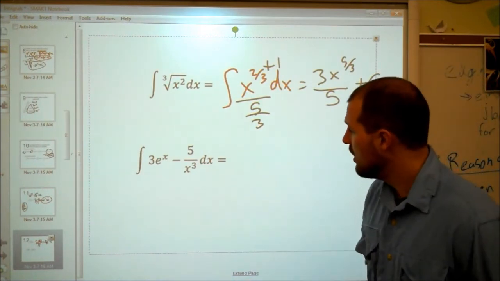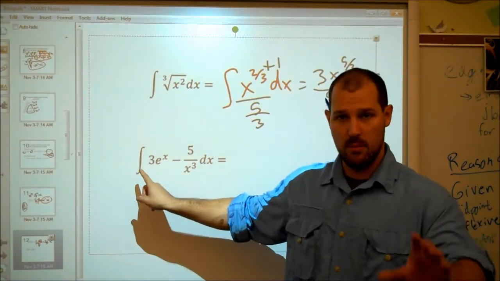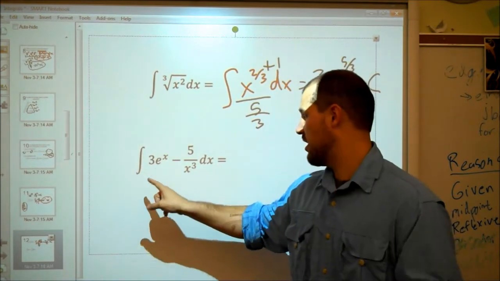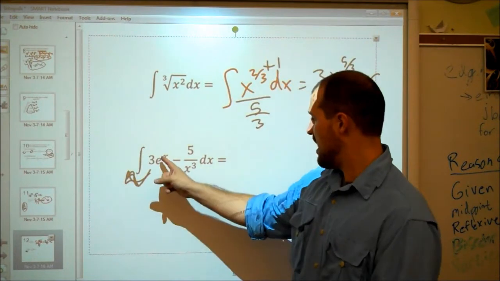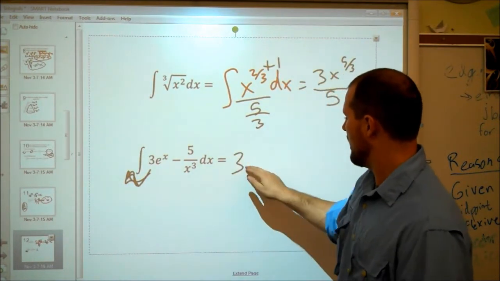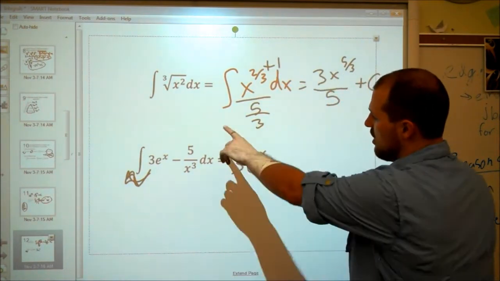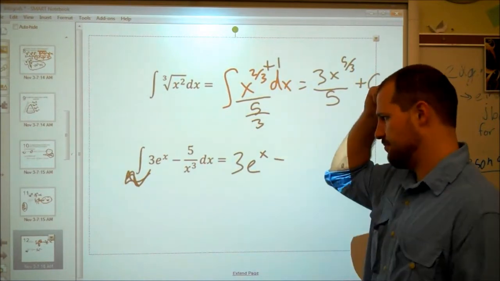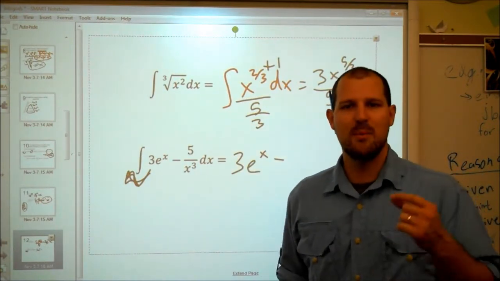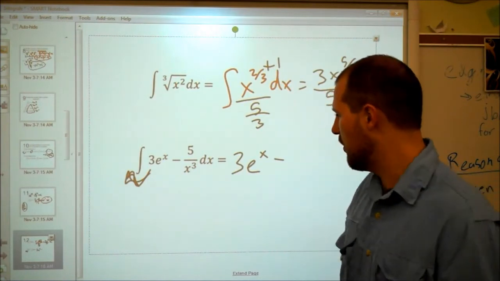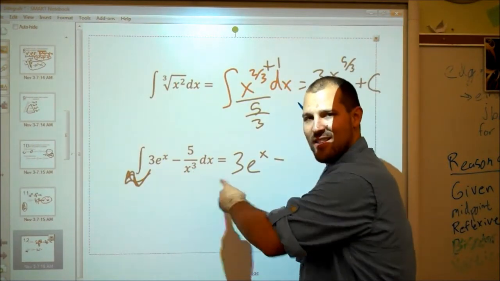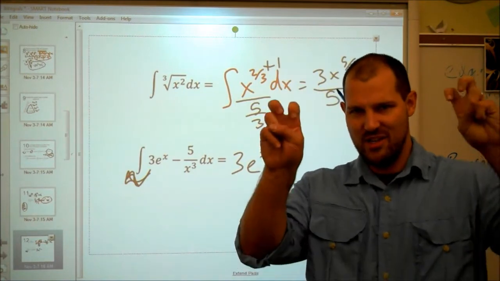What about here? 3e to the x, remember, we're going to ignore the constants if they're multiplied. So you could pull that out if you wanted to. I'm not going to. I'm just going to do it directly. That is its own antiderivative. So I get 3e to the x minus, you know what? That looks a little funny. So I'm going to introduce, it's not new notation, but a new way of using this notation that could be helpful. I'm actually not ready to integrate that yet because it doesn't look calculusable to me.